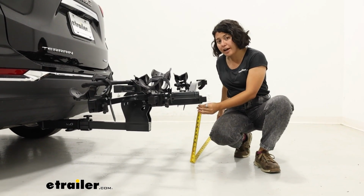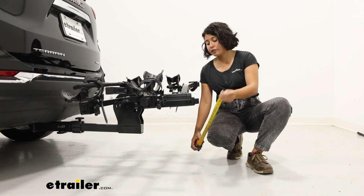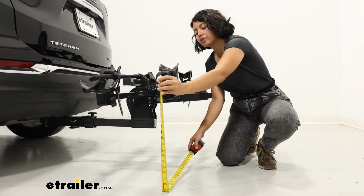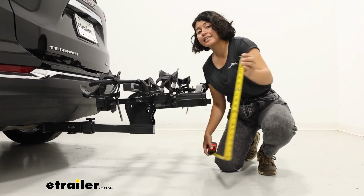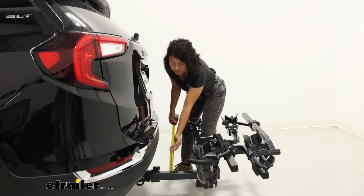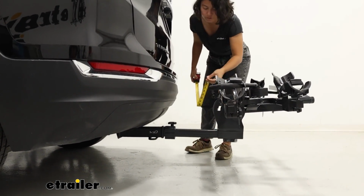The next is going to be ground clearance. So we have it at 15.5 inches here from the end of the rack to the ground, and then where you need to load your cradles or your bikes is going to be 19.5 inches. Compare that to our shank clearance here where our hitch is, which is only 8.5 inches off the ground.